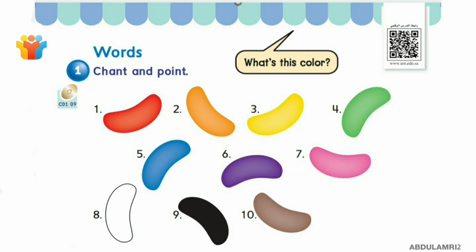Words. Exercise 1. Chant and point. What's this color? Red, red, red. Orange, orange, orange. Yellow, yellow, yellow.